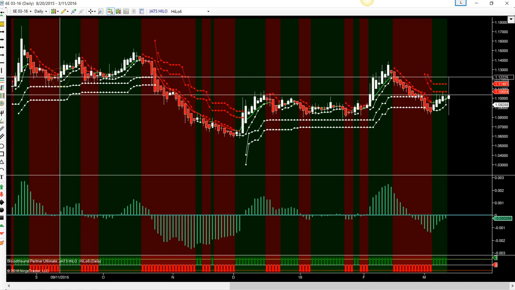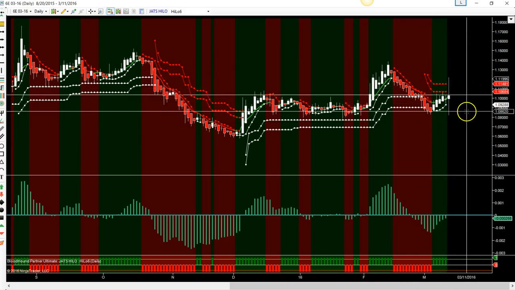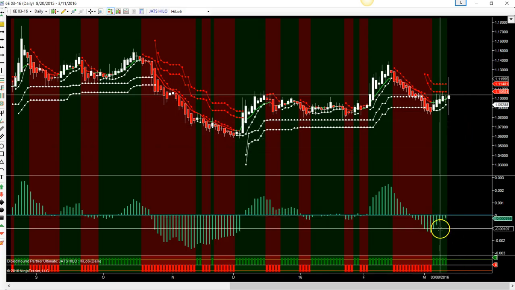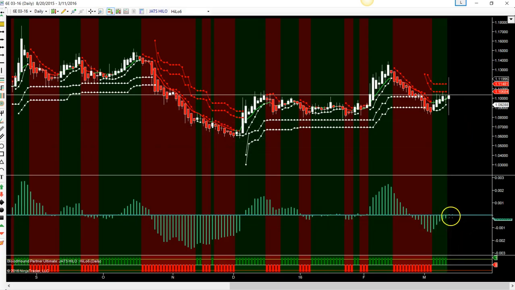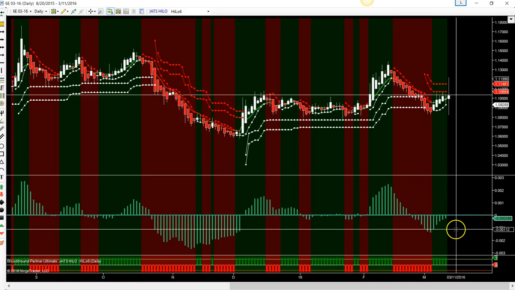So on the daily, we are in an uptrend. So we want to see this continued fall back. We do have one saving grace in that the momentum did not cross above zero. So we could inflect back down.